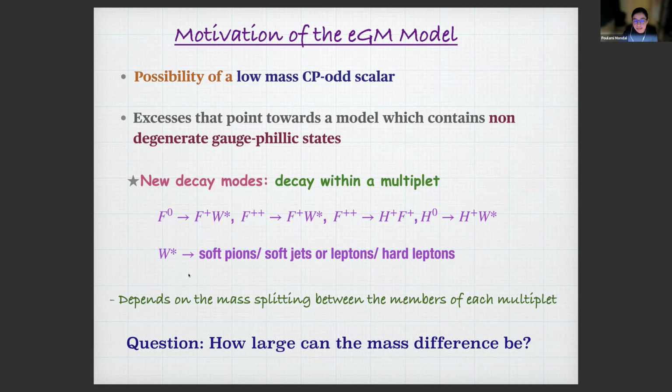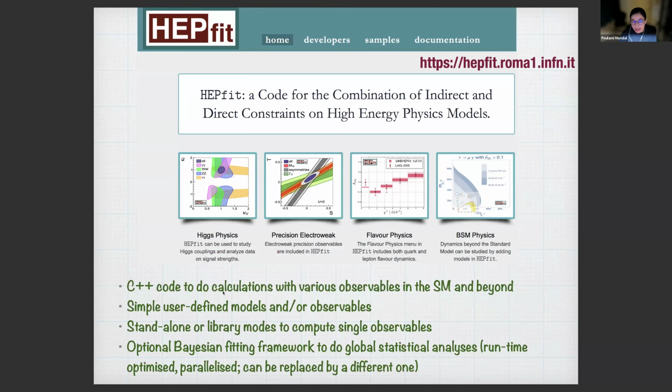Now, the first question you will ask is how large the mass splitting can be, since it was mass degenerate in the GM model and now we are getting mass splitting. To answer that, we have done a global fit, because in the extended Georgi-Machacek model as well as the Georgi-Machacek model there is a large number of parameters, and we see that a random scan is very time consuming and CPU intensive. So we have done a global fit of these two models using the code HEPfit.